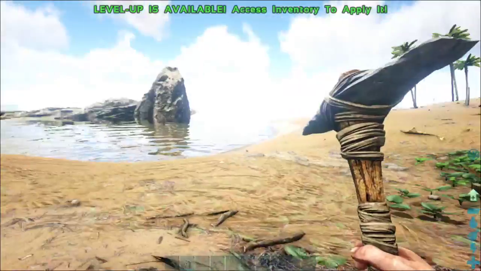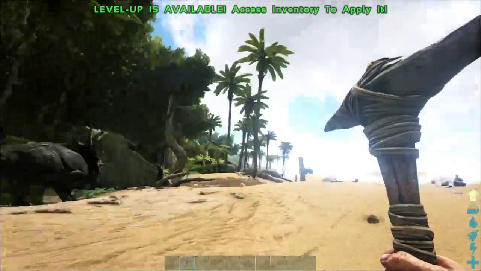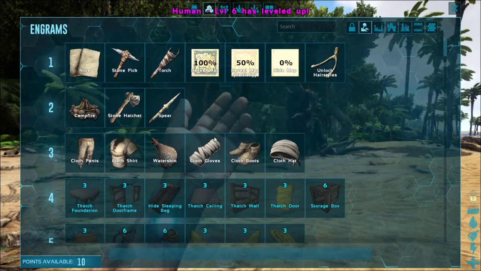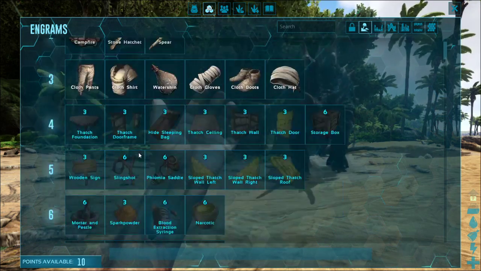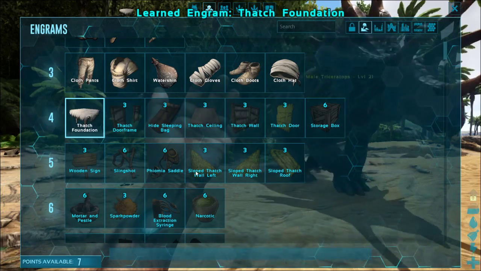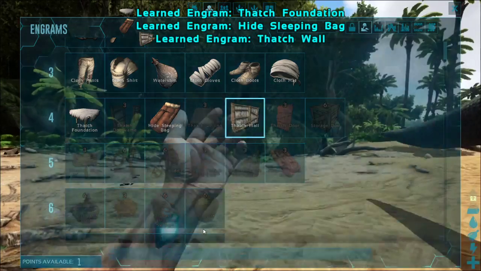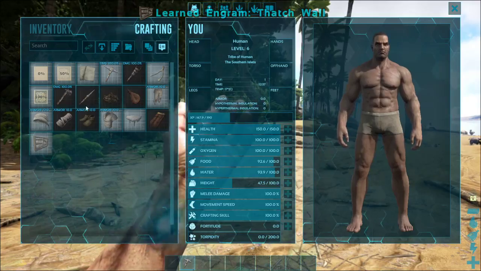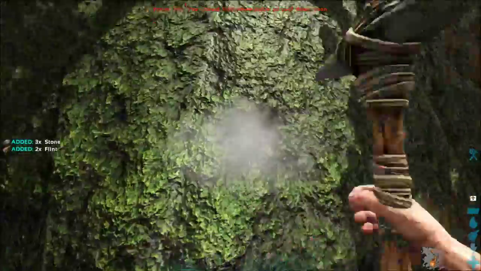Okay. What is that? Oh, trikes scared me. Okay. What's the most useful of all this stuff? I guess I should start unlocking basic building materials. Sleeping bags and walls. What do I need now? Flint. Are you amenable? Oh, you are, yay.